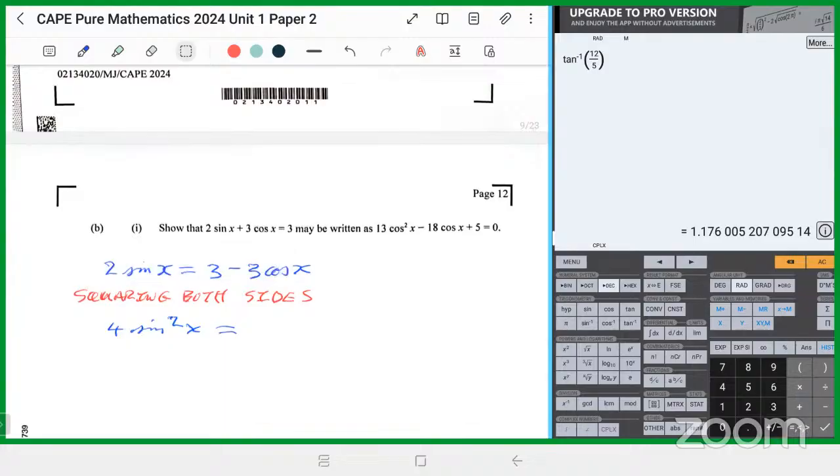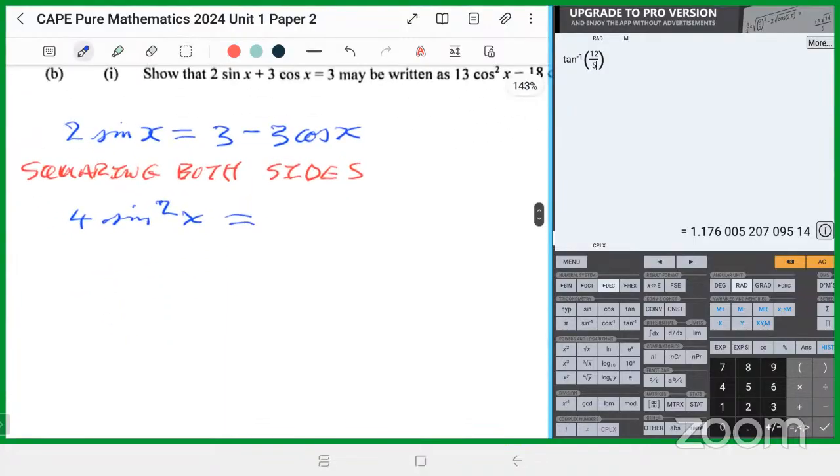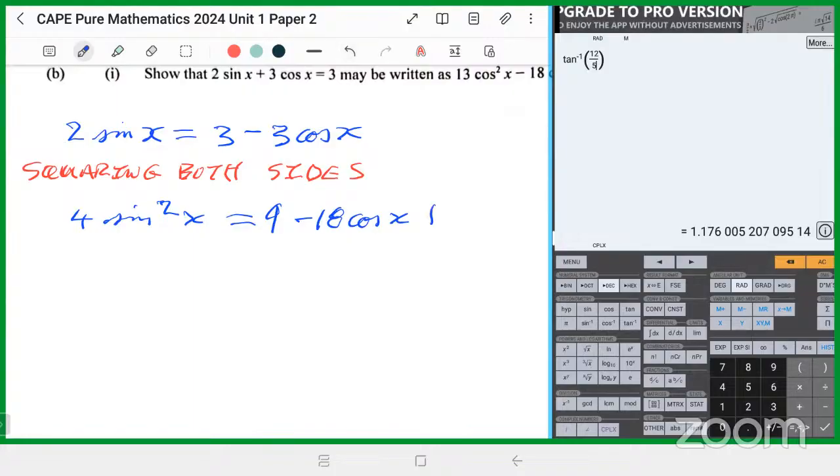So I'm squaring both sides. Let's zoom up again. Right, so I square this side. I'm going to get this. Then I'm going to square this side. Remember, the first term squared, which is 9. Then twice the product of the two, so I multiply these two things again. 9 times minus 9 cos x, 2 times that gives minus 18 cos x. Then this term squared becomes a positive 9 cos squared x.